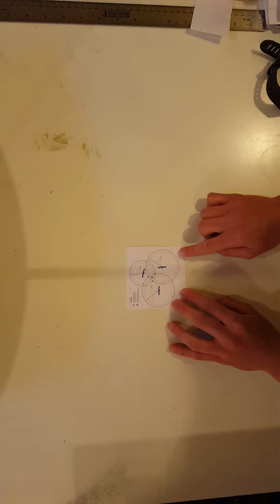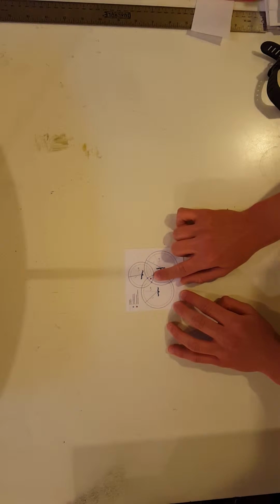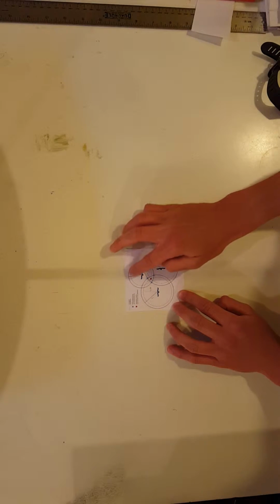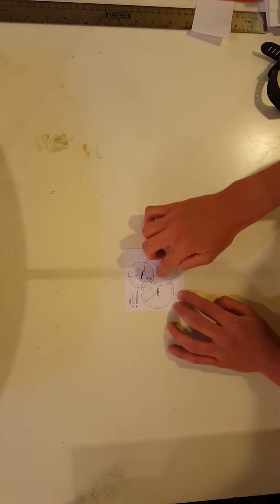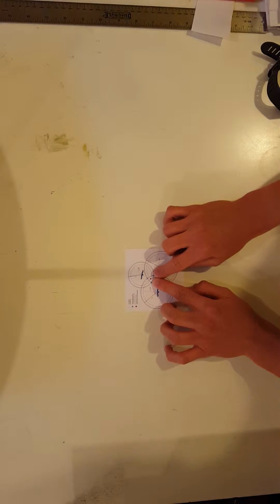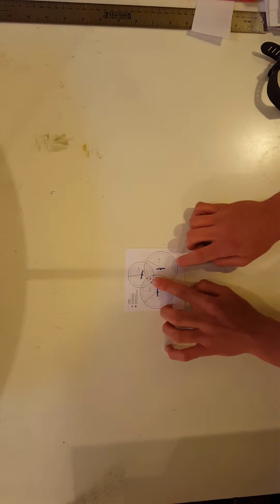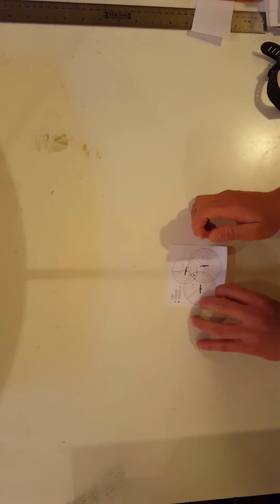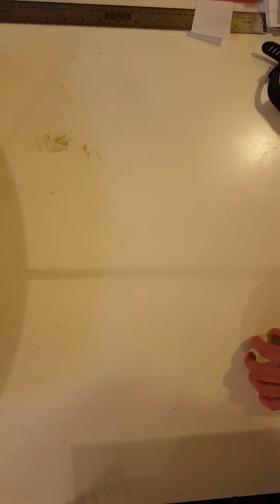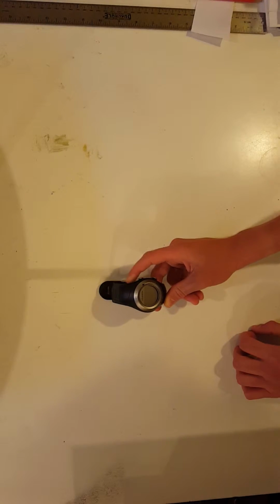In this picture right here, there are 3 satellites, 1, 2, 3, and that's where the GPS receiver would be. So it uses trilateration. It's a circle, and they find out if they're equidistant, and they find out where they intersect, and then that's where your location is. So they triangulate your exact position, and then the GPS receiver gets the signal from each of the 4 satellites.